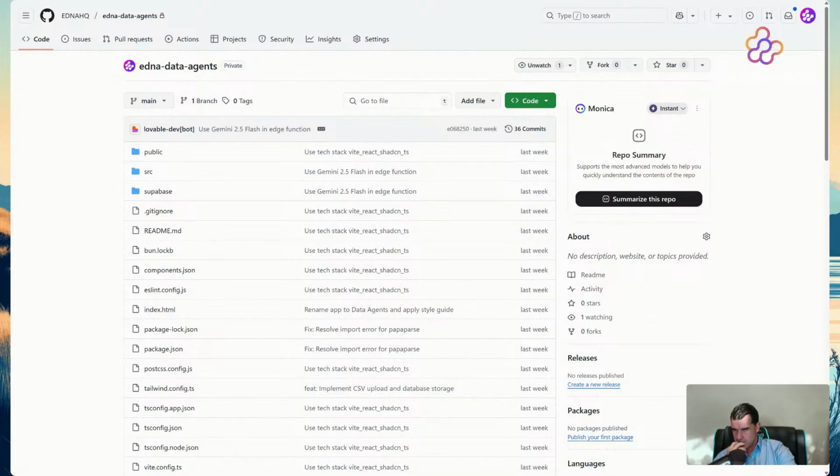So you'll see that it's now one of my repos. I have a ton of repos, well over 100 now. I don't use them all, but they're just from history. And so, eDNA data agents. Now what happens when we make updates here? It's going to push those updates live to our files, and this will always be a central source of truth. So really, really crucial for us going forward.